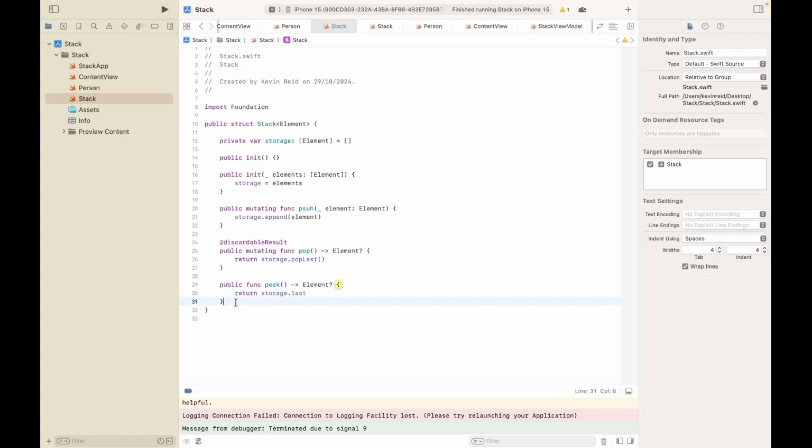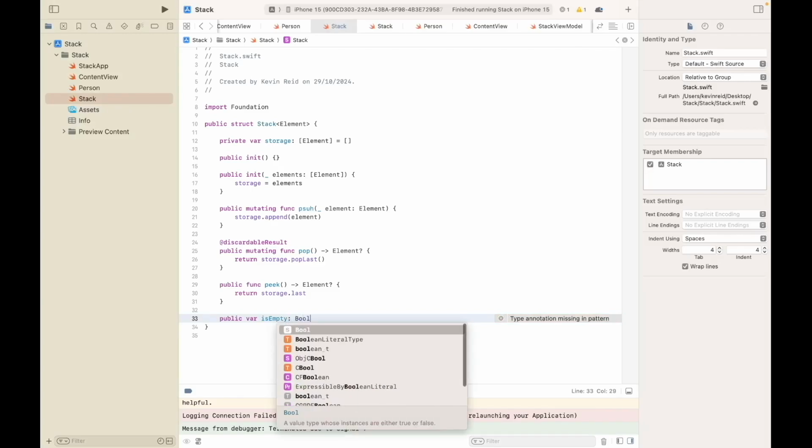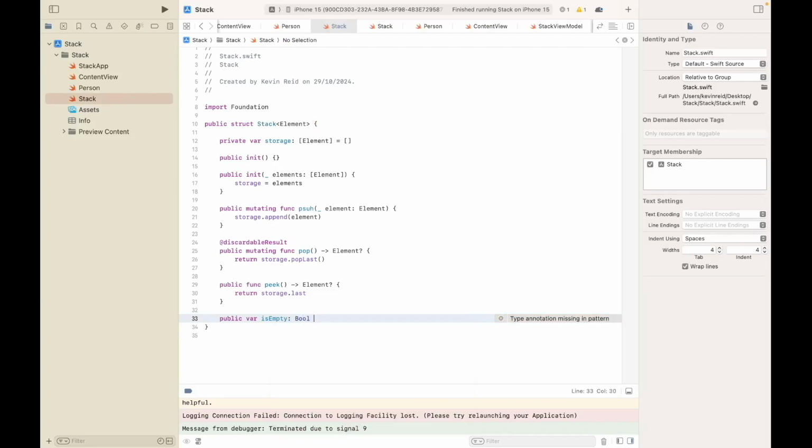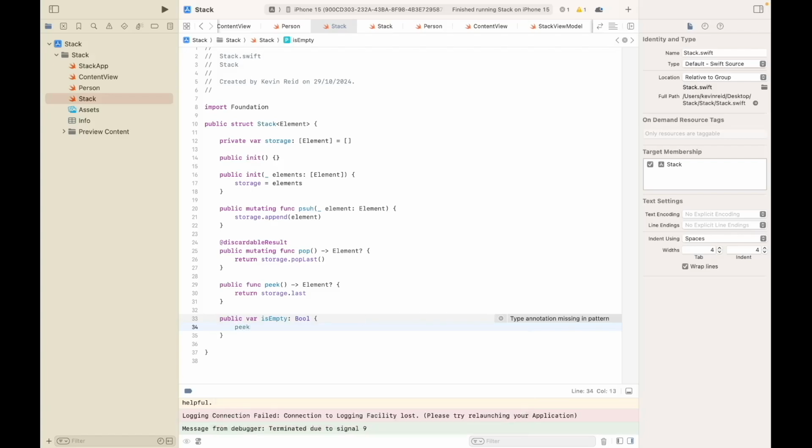And then the next one we need to add is public var isEmpty: Bool, return peek equals nil.